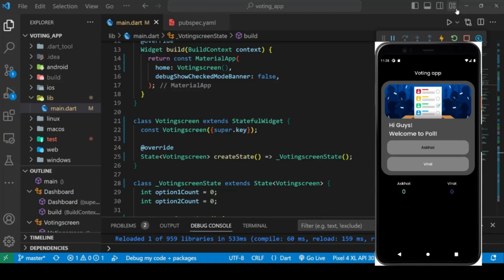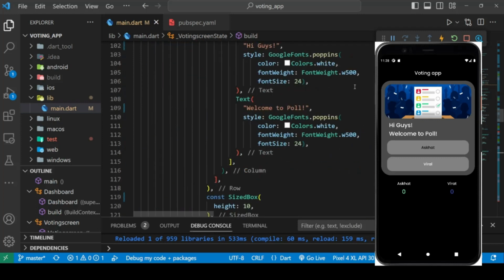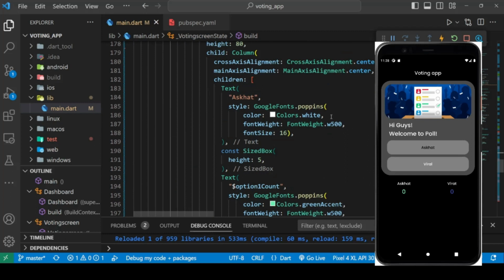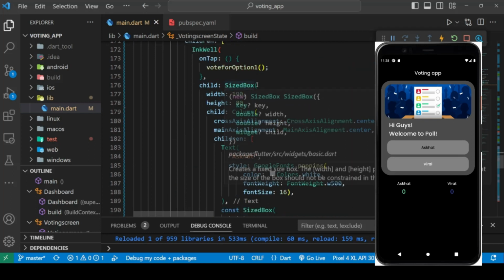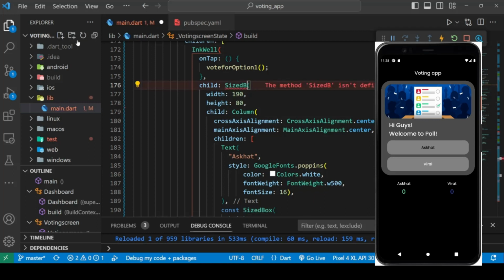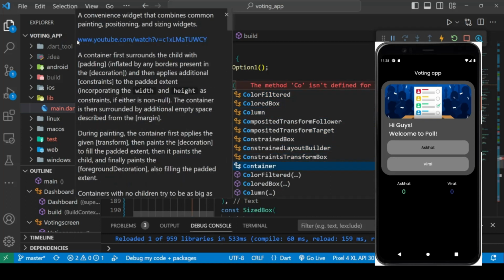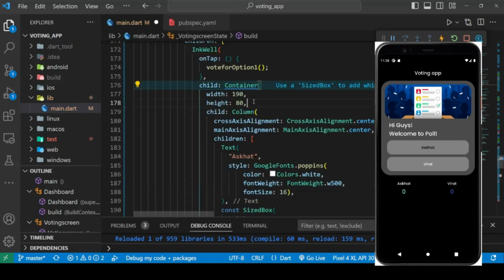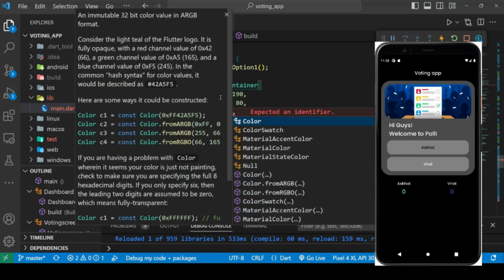The thing we forgot is to give it a background color. So we should change it to the container again for giving the background color, and here we can give it a color.